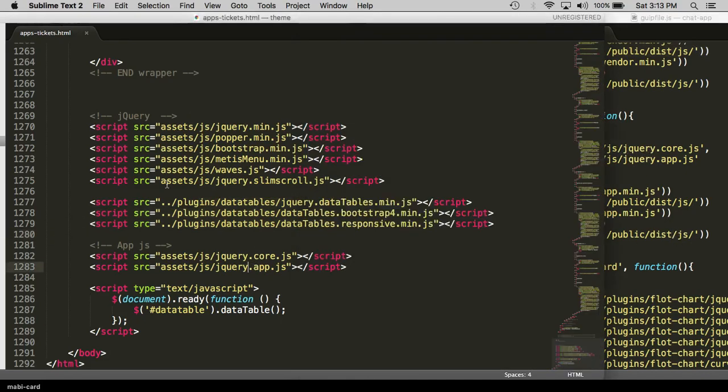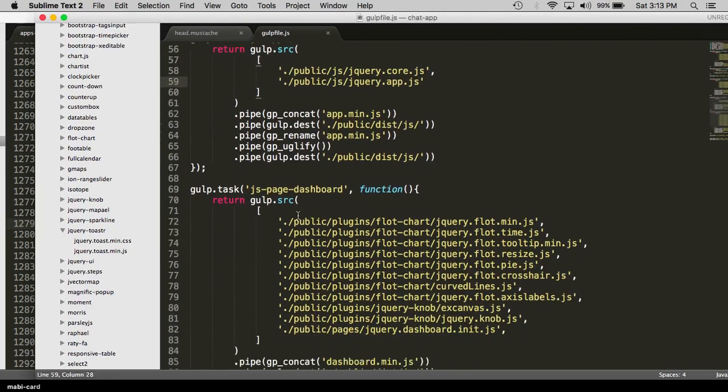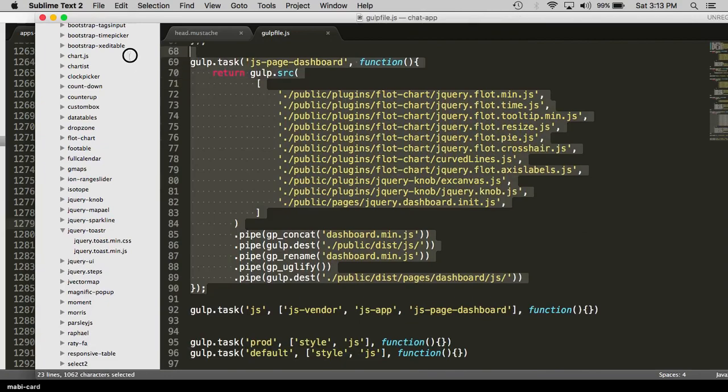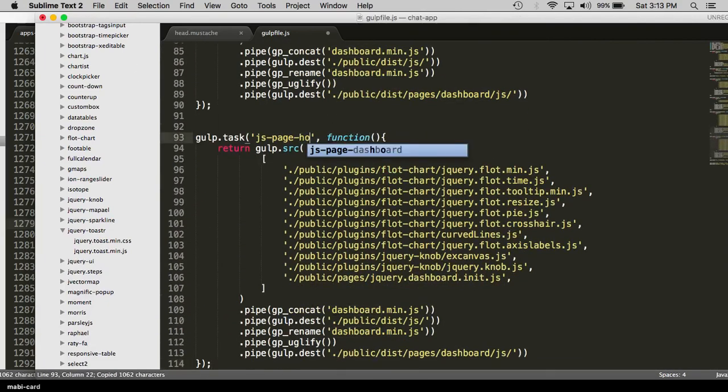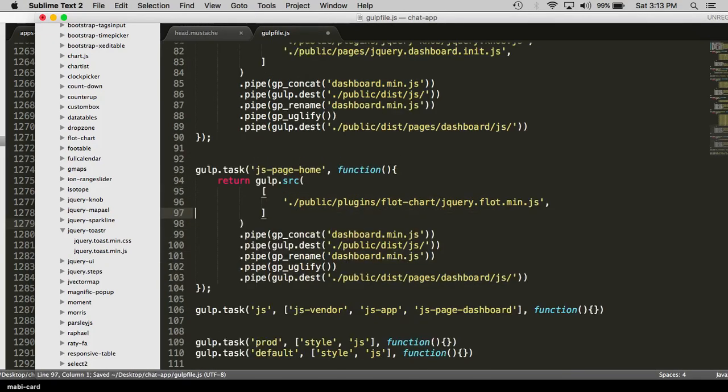So then we have to create another page build. We have the JS page dashboard; I'm going to call this one JS page home. Copy and paste that. I want to call this home.min.js, home, and then home.